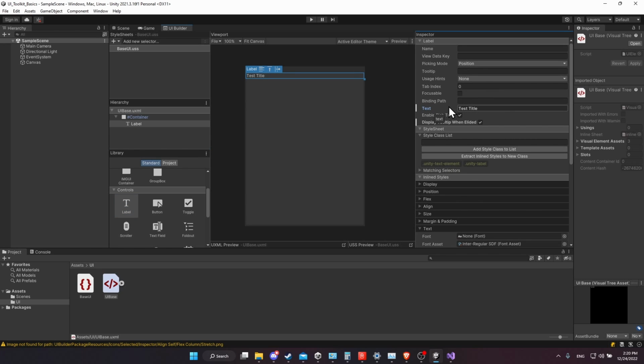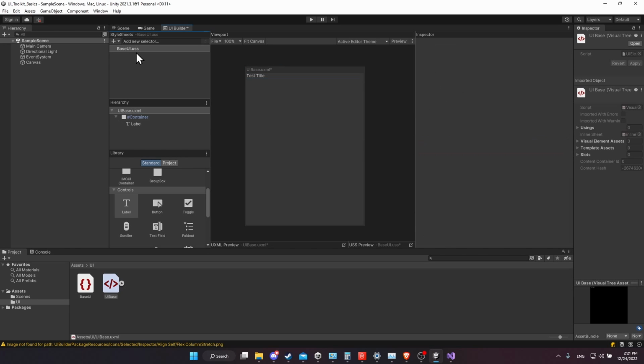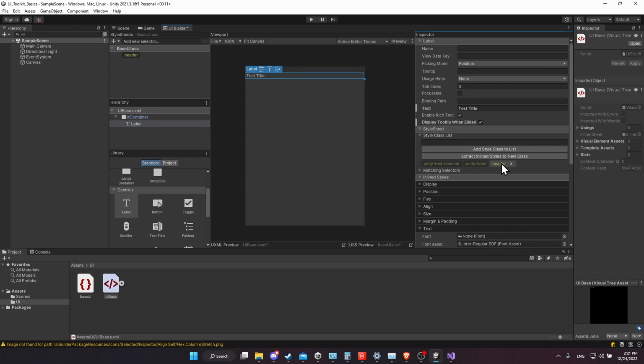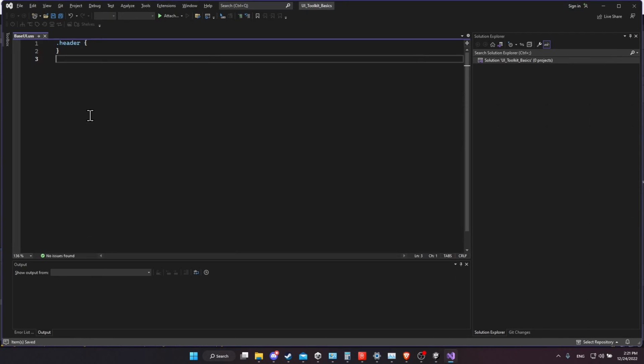And now let's create a class property which we can use to target this title and anything else that we would define as a header inside of our base UI. So I am going to create a custom class here. Let's do .header, and I'm going to add style class to list. So now double click here, and that's going to add it to our USS document as something we can target and edit. If we were to open up the USS file, you can see inside of here that it's already written the code, header, and then in here we have the styling properties, none yet.